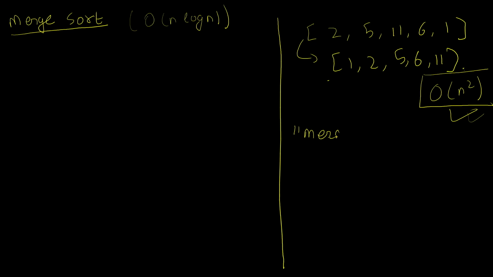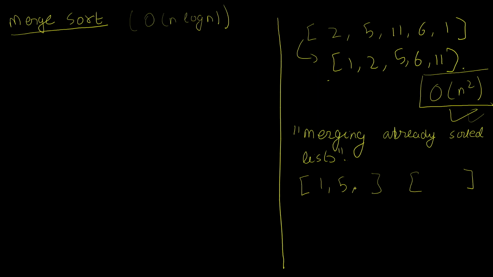So the merge sort works on the principle of merging already sorted lists. So let me demonstrate by putting 2 lists here that are already sorted. So I'll just put 1, 5 and 9 here. I'll put 3, 4 and 11 here maybe. It doesn't need to have equal number of elements. I'm just choosing it randomly. The only requirement is both of these arrays must be sorted.